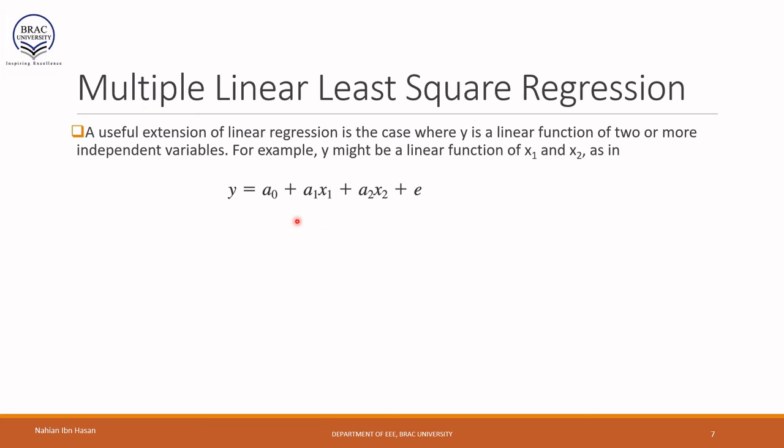If you want to do that, you can do that at your home. For now we are just considering the linear regression. So y equal to a0 plus a1 x1 plus a2 x2. We are given two independent variables, and for those we can fit a linear line. Actually we are not fitting a line here, since we are given two independent variables. We are actually fitting a plane. Okay, a plane. That's what this equation means, a0 plus a1 x1 plus a2 x2. This is the equation of a plane.